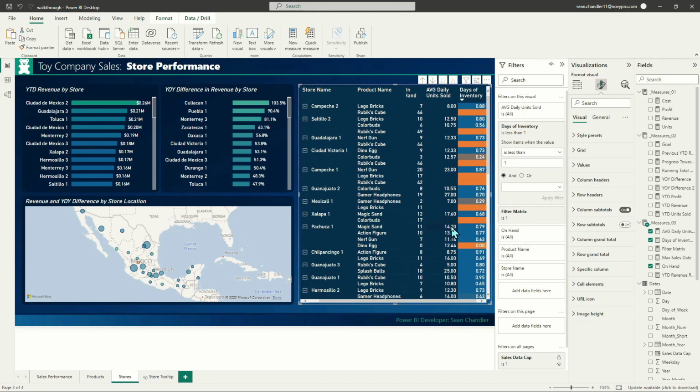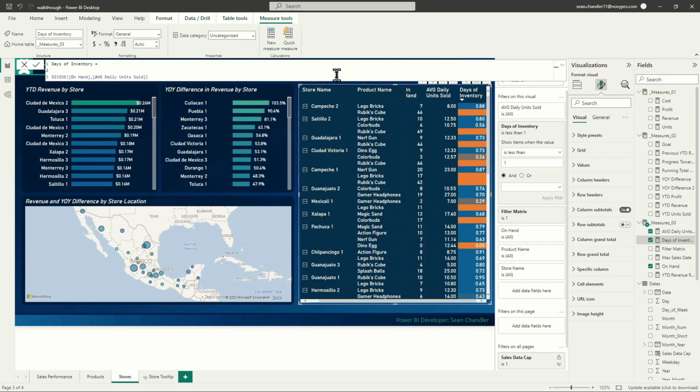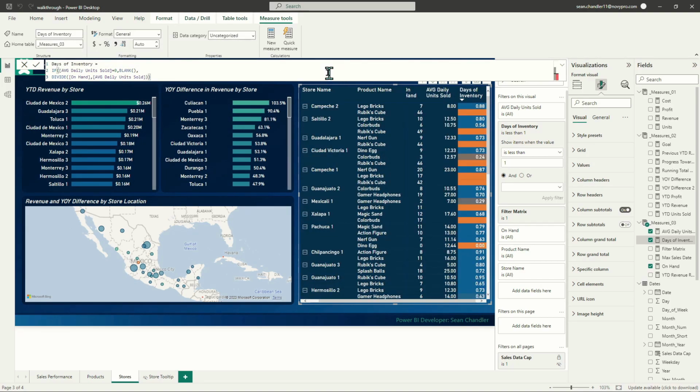And it looks like I've got some zeros creeping in where I don't really want them. So let's add some additional criteria to this days of inventory, similar to what we did earlier with the year-over-year difference, where if average daily units sold equals 0, then we don't really want to include those in our days of inventory calculation.